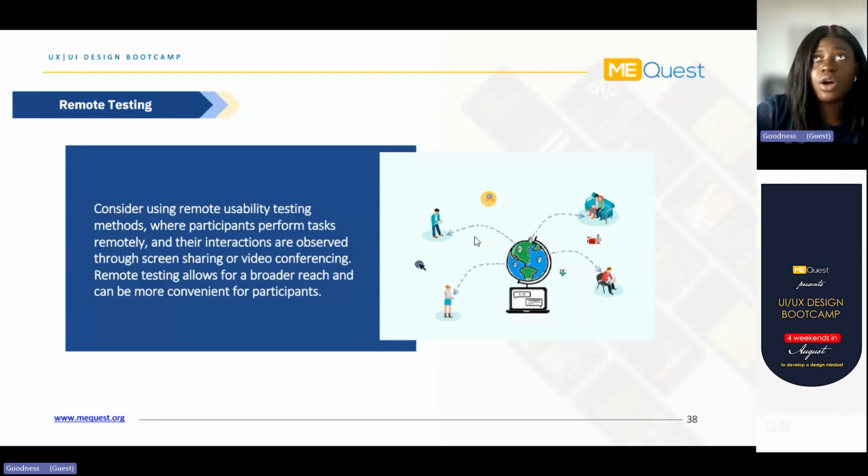Okay, so let's take for example Amazon, right? A lot of people from different spheres of life use that particular product. So if you're testing for a product like that, their users are not in a specific location, you can test across regions, right? Remotely. Like I've shown you before, you can send the link to the prototyped product to the user. They share their screen. You're seeing the way they are interacting with the product. You give them tasks, you ask them questions and all. So you can test remotely as well to be able to cover a wide range of users and not limit yourself to a specific region.